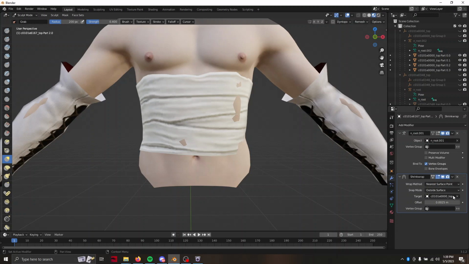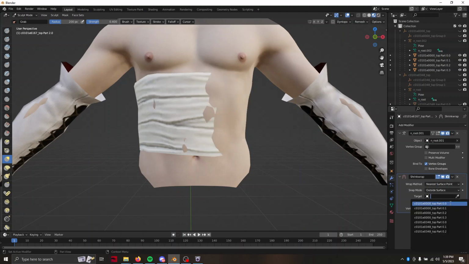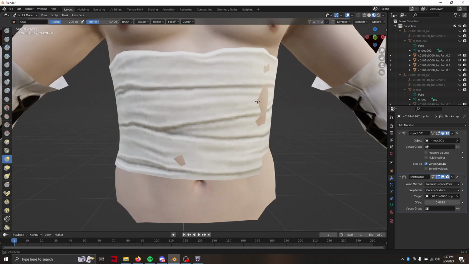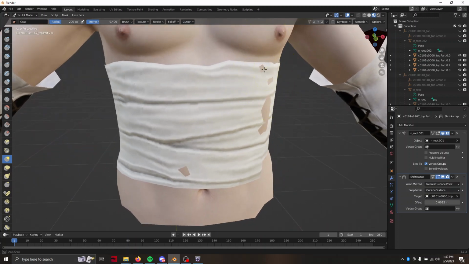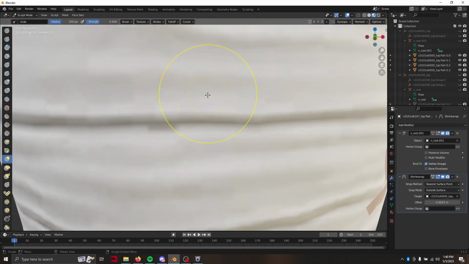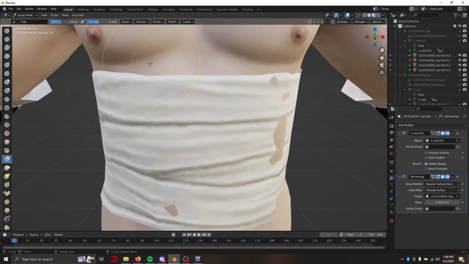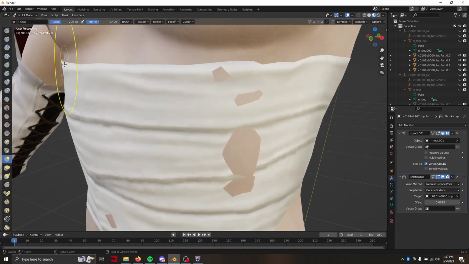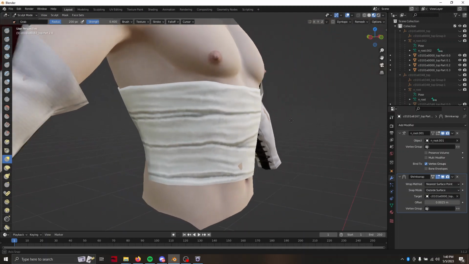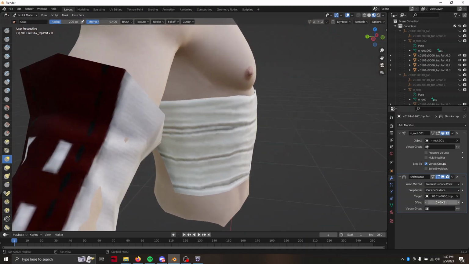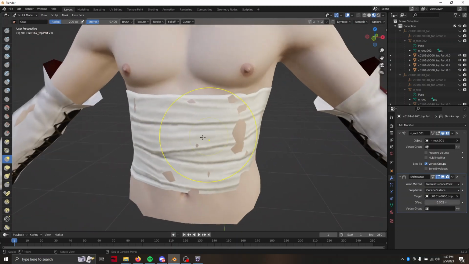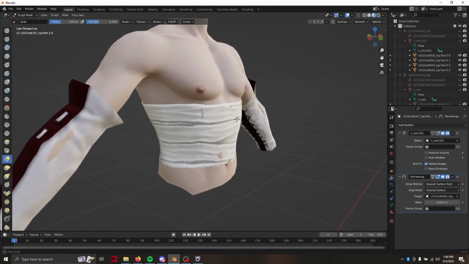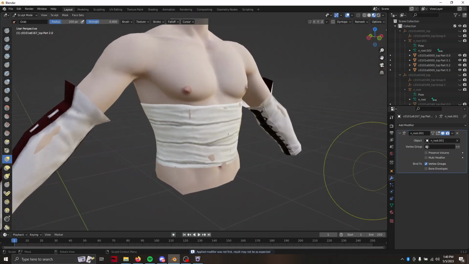But you'll see what it's just done is it's sort of attached itself like a shrink wrap to our mesh. So we can drag things around if we want to mess with it from here, and it will change how it attaches and where it attaches. Well, let's just do 0.002. Make it a little bit closer and then manually adjust. But from here we can just apply it like we would do anything else.